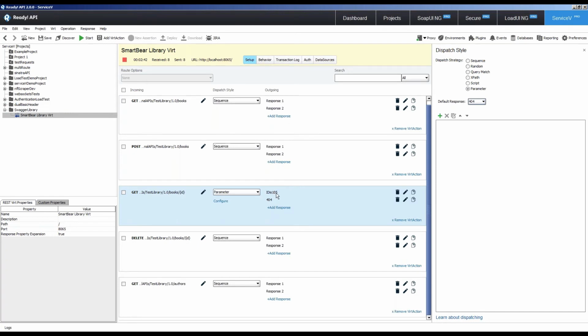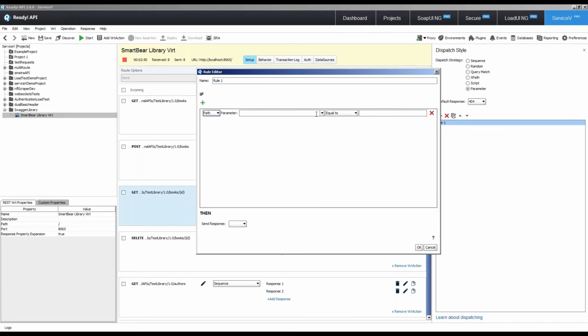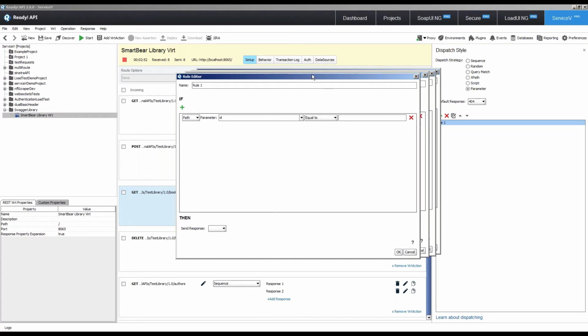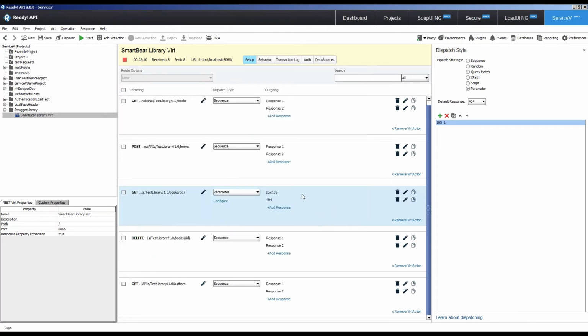Now, we have a single response here for the ID equaling 105. So we're going to add in a new rule. We're going to listen for the path, the ID. If it's equal to 105, then we'll send back that response. So pretty straightforward, very high level, but I think it creates that level of logic here that is really powerful. We'll rename this to be bound to that ID. And now we can run queries against this API. We can send back a specific response based on that ID that's coming in.